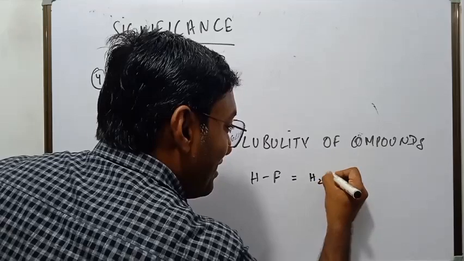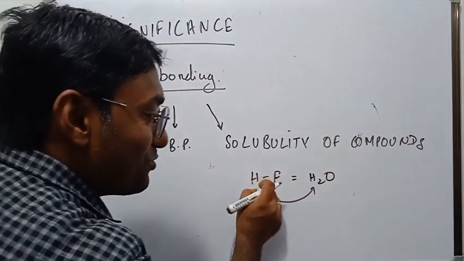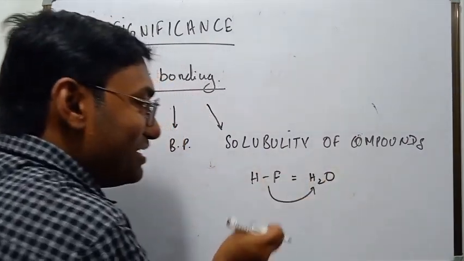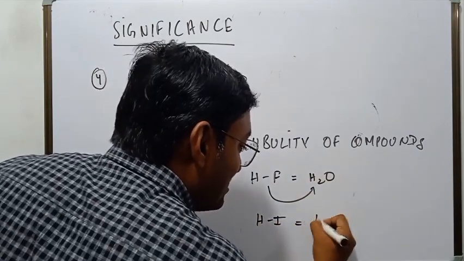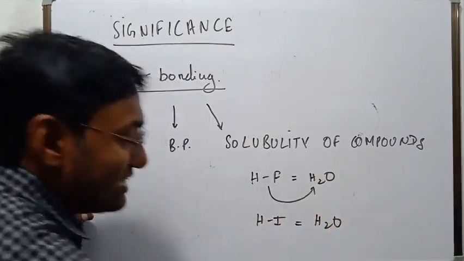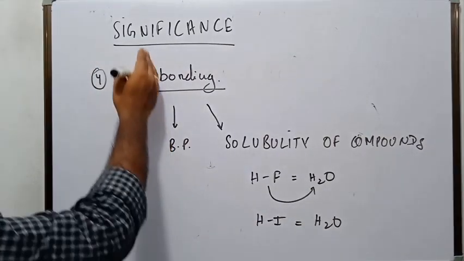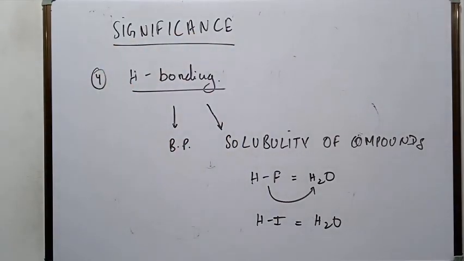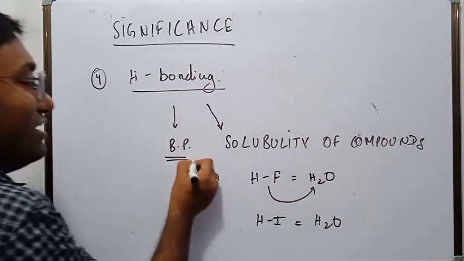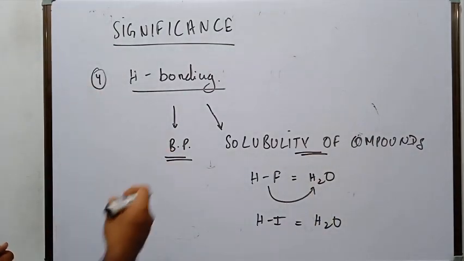So it is more soluble in water, correct? Because the dipole is stronger, it will be attracted more strongly to water. On the other hand, HI will not be attracted so much to water because the polarity is less, so the hydrogen bond formation will also be less. So it determines the intermolecular hydrogen bonding energy, and that determines the boiling point and also the solubility of that compound in solvents that exhibit hydrogen bonding.